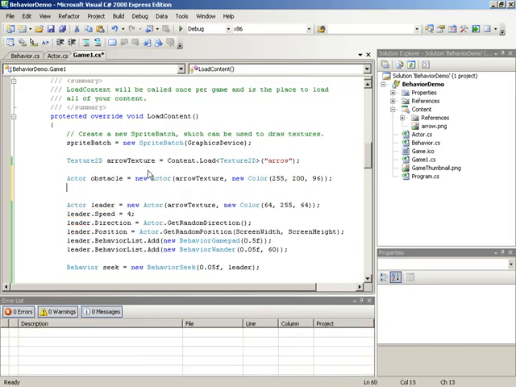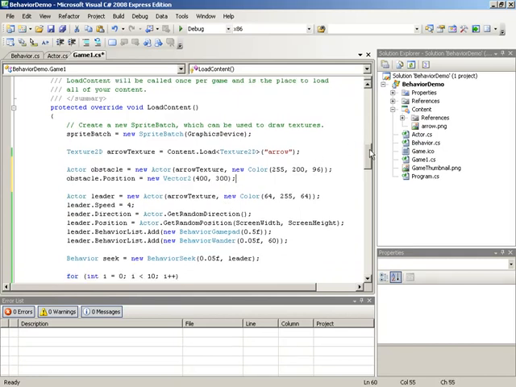Now with this new obstacle, let's position it somewhere specifically on screen. We'll say obstacle.position will be equal to a new vector 2 with a value of 400 by 300. Given our current screen resolution of 800 by 600, this should place the obstacle in the center of the screen.